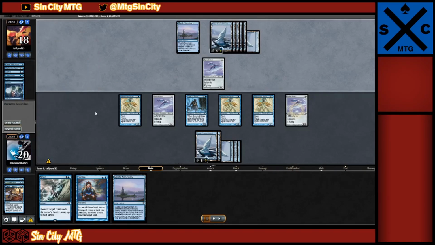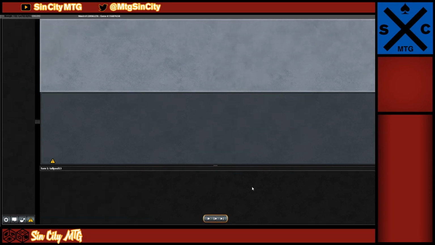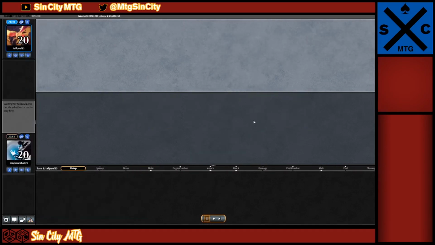And then he goes to Ponder. We have a huge board. We're going to start swinging for 2 a turn. And I guess he didn't like what he pondered, so he scooped. And we won the first game. Okay, game 2 of match 1.